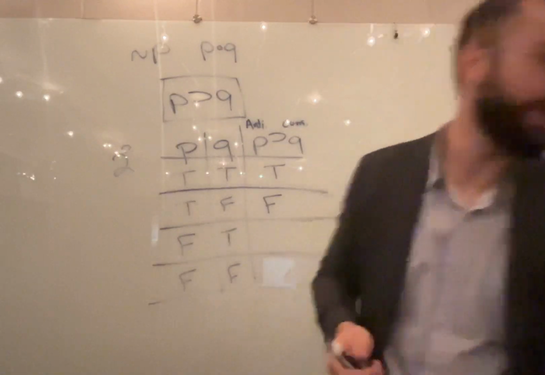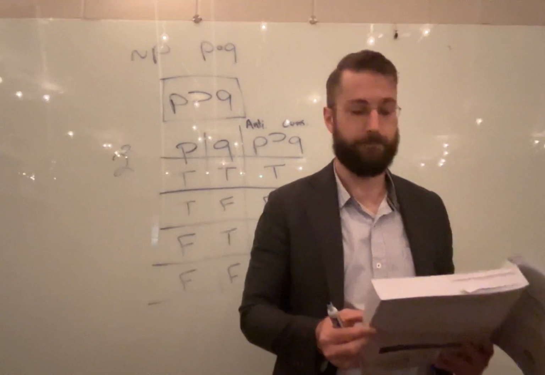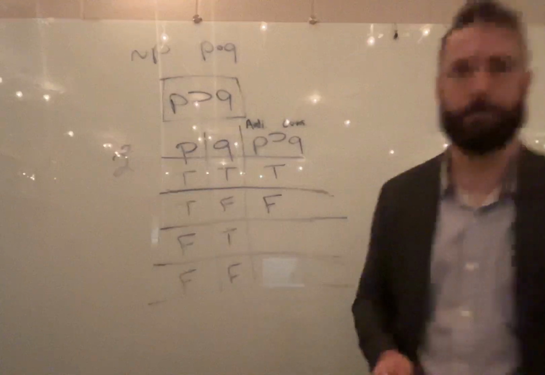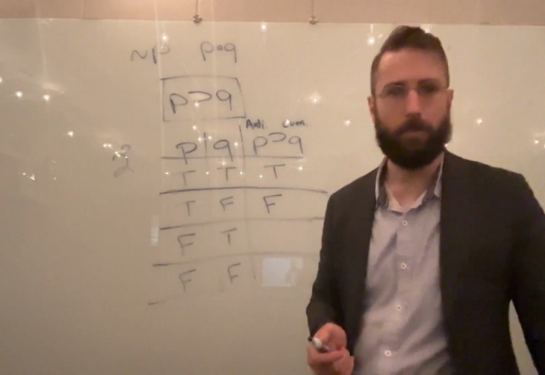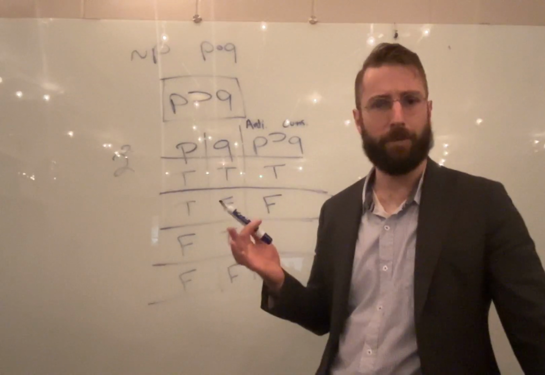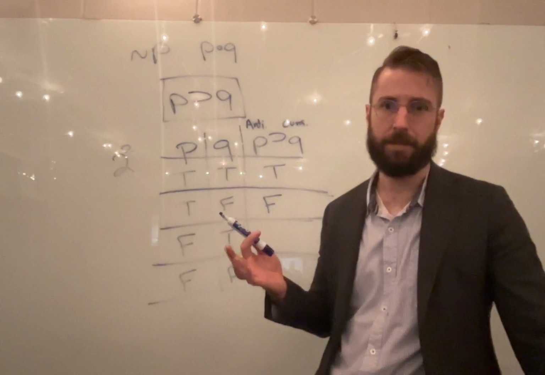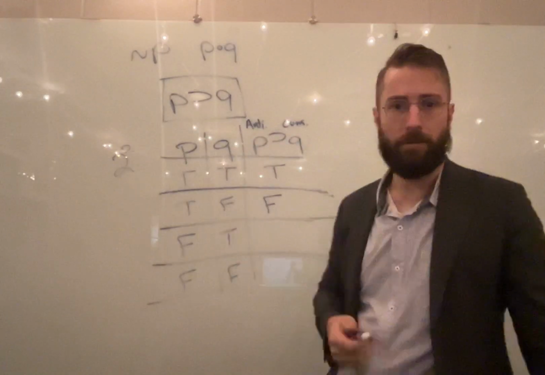Because I could also have an instance which would say something like this. If a poodle is a tiger, that's false, then a poodle is a dog. Pardon me, the poodle is a dog, that is true. But how in the world, what is the relationship between those two things? It doesn't seem like there is a relationship between those two things. And so how do we determine if the if P then Q is true or false?